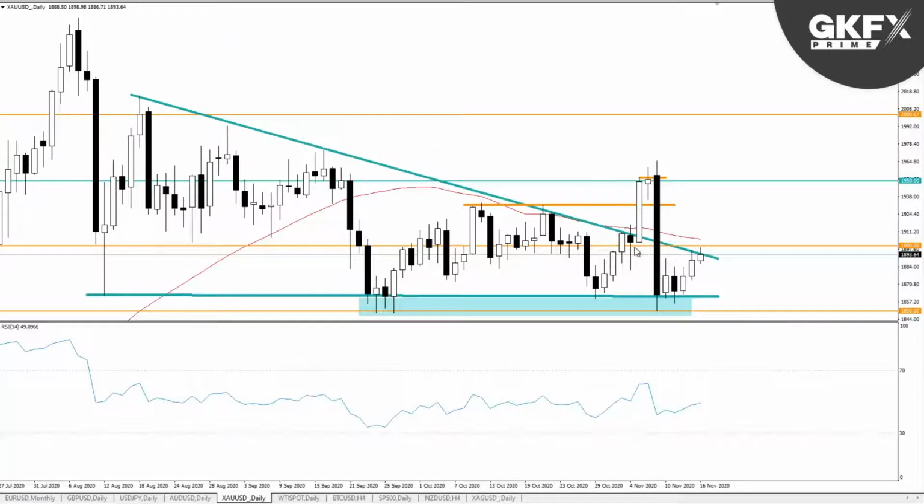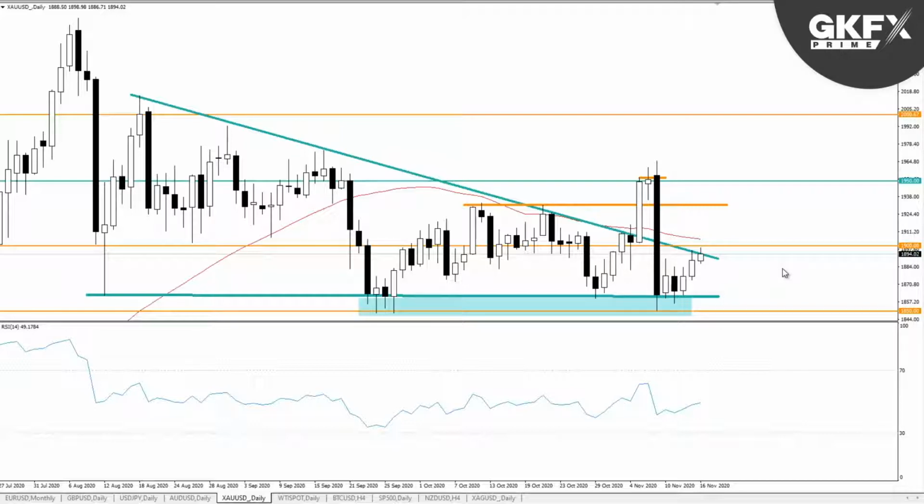So I've left the downsloping trend line on, because I think if we continue to move above it and we can close the week above it again, maybe we're okay. And then obviously the next step would just be to close above 1950. So I think we've definitely got to be wary here of this big down move, and I'm sure there will be people selling into this rally, particularly at these old highs here. So look for some selling down there around this area, or potentially we don't even get through the downsloping trend line again.